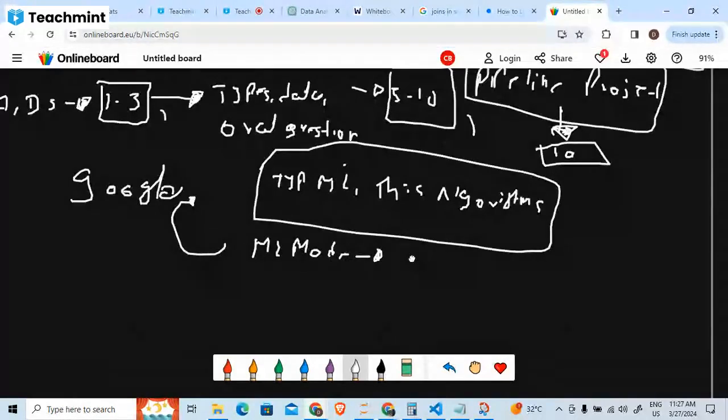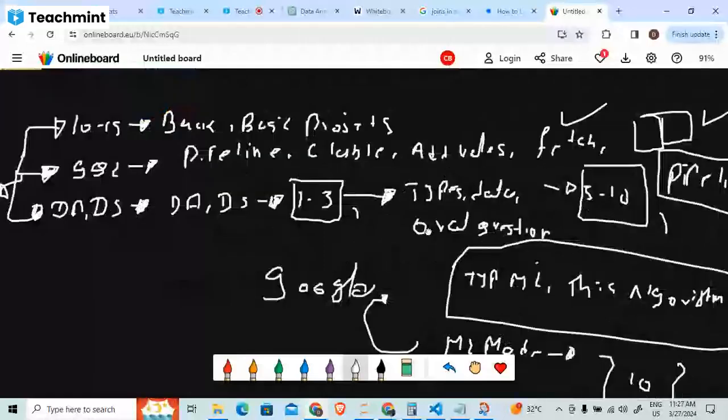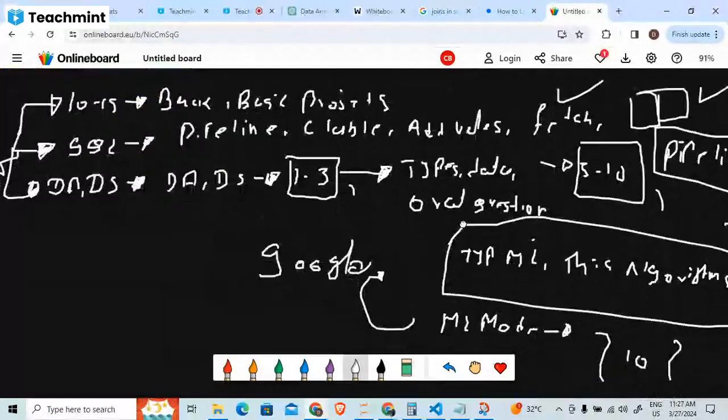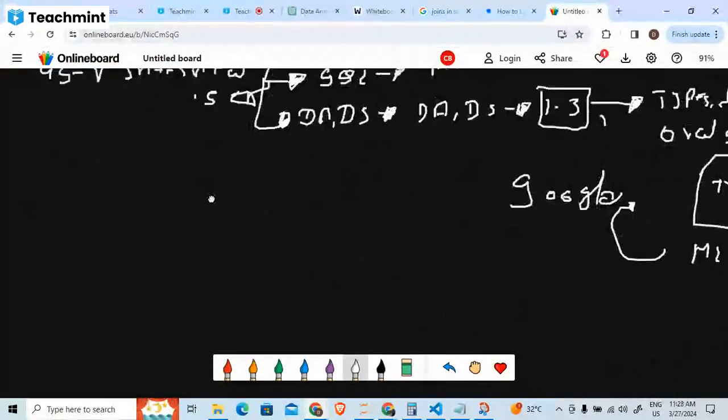You can create your own model within 10 minutes. Now tell me how much time it is taking. More than hours, otherwise at least an hour. So this way you have to split your interview.